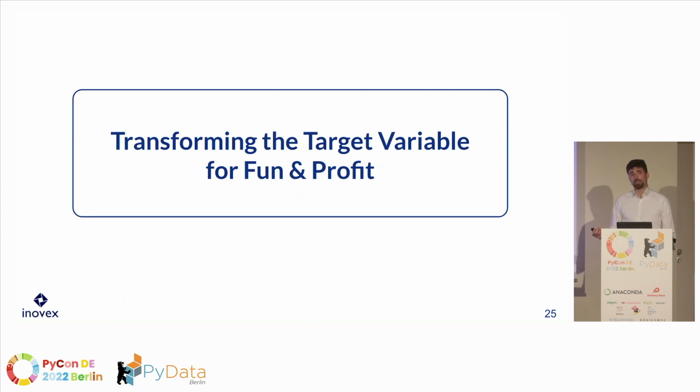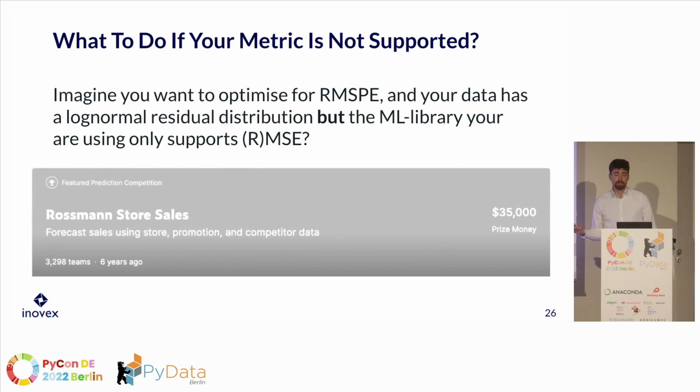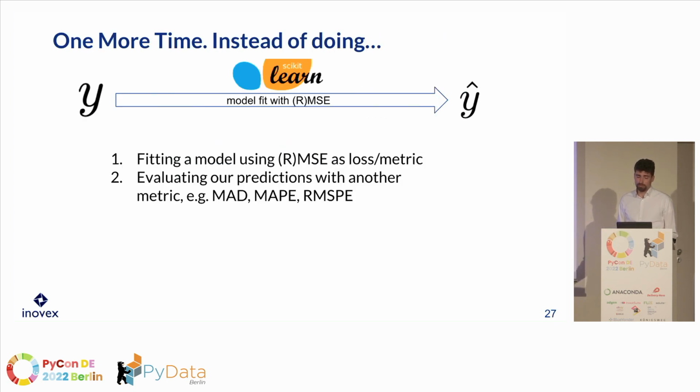So now, can we use this actually to help us? Can we maybe gain something from this nice insight? What if, for instance, some metric is not supported in our favorite machine learning library? Assume that you want to optimize for the root mean squared percentage error, and it's not available, but you only have the root mean squared error. This was, for instance, the case in a nice Kaggle contest 6 years ago. The question they asked was to somehow predict the sales in Rossmann stores, and the evaluation was done with the help of the root mean squared percentage error, and people asked, okay, how do we do this now, right? Because at least scikit-learn, I'm not sure if it's still the case today, but at that time didn't have this, so you could not just say, I directly want to optimize for the root mean squared percentage error.